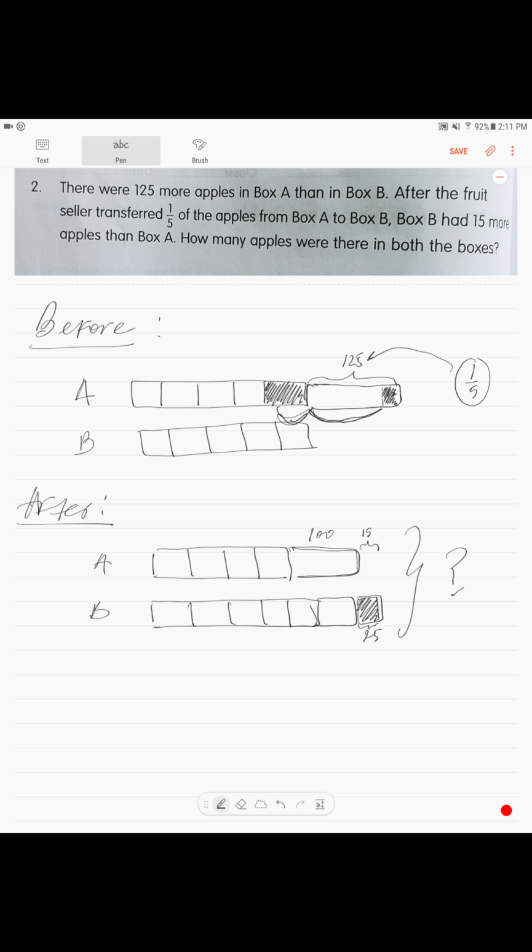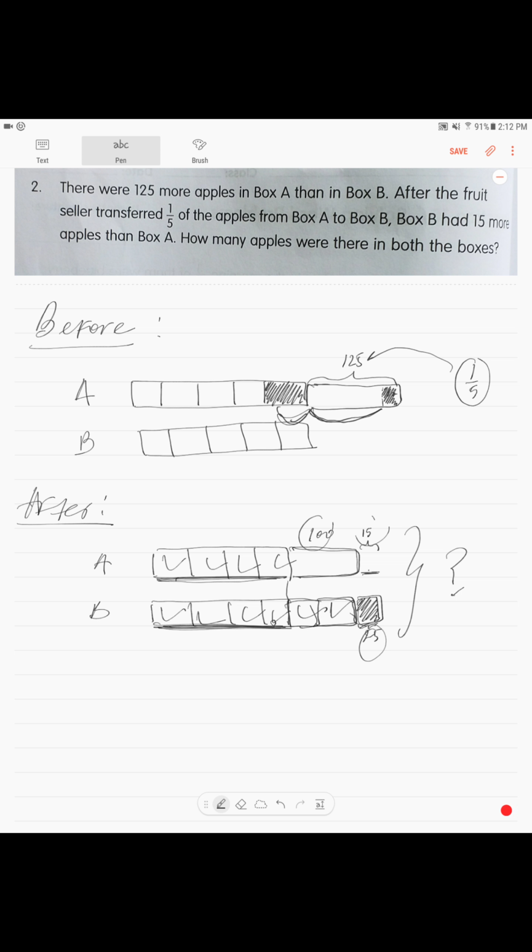We have numbers, we have units. So what is 1/5 of 120? Okay, right? So this, again, this 25 were moved here, right? All right, this is clear. Okay, that's it. So how many units do we have? We have 1, 2, 3, 4, 5, 6, 7, 8, 9, 10. 10 units, right? Okay? We have 3 extra numbers, right? We have this, this, and this. Okay? So clearly we can understand from the picture, right? These 4 units and these 4 units, right? They're same.